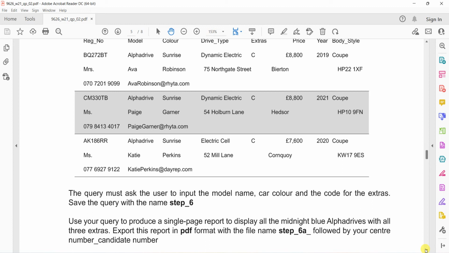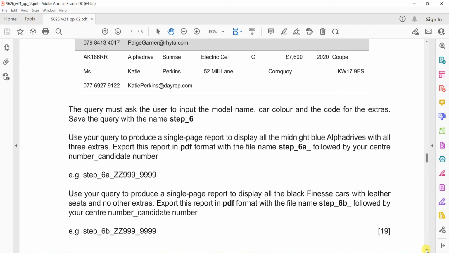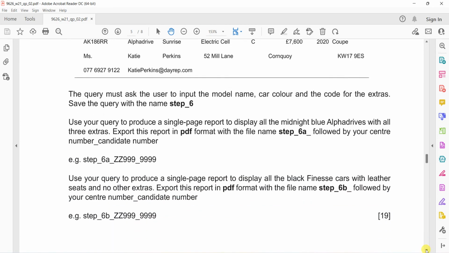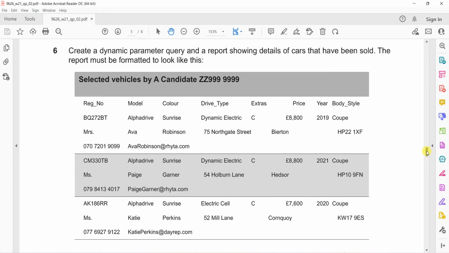Export this report in PDF format with the file name step 6a followed by your center number, candidate number, and let's do it. Use a query to produce a single report. Okay, 6B, the other query. Now let's do this.